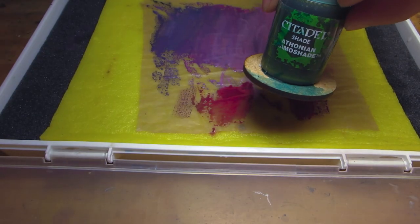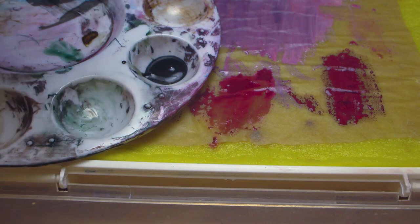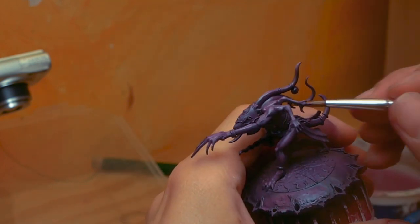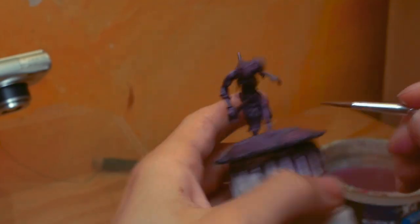The last step is to choose a color that is really off your color scheme. Thin it down really, really much and add it as a filter to some of the less interesting parts of the skin. This will make your paint job just this tad more interesting without a huge time investment.